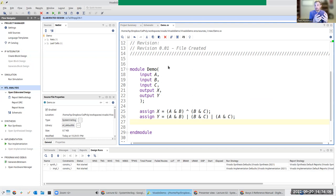Well, Vivado allows me to create that same sort of scenario, but virtualized. And so rather than having my function generator and my oscilloscope or multimeter, I can virtualize those things and I can hook my component up and then connect them to signals that I could then control and then monitor the outputs and make sure that the signals match as expected, right? And so I do all of this with a test bench or with a simulation source.